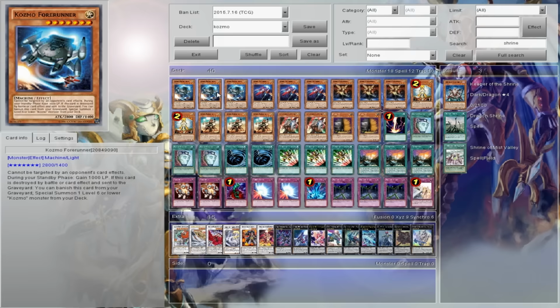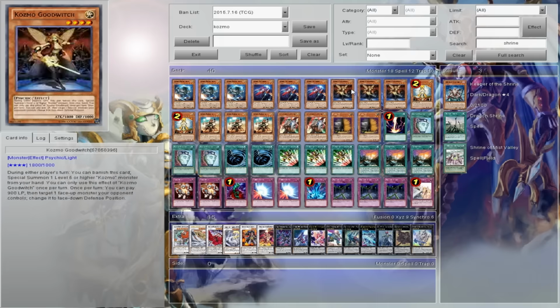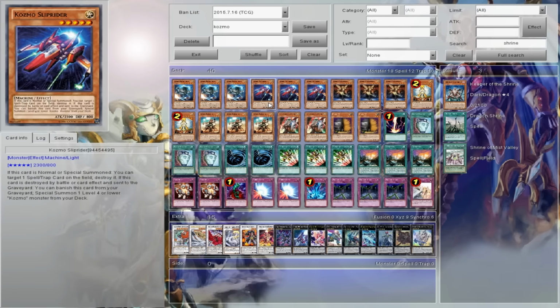Primarily what you want to do, when he's destroyed, is get the X-Wing, because the X-Wing has that secondary effect as well, that when it's destroyed, you can banish it, but you get a level 4 or lower out from your deck. So they replace themselves. It's pretty cool. And you do want them banished, which I'm going to talk about in a little bit. But if it's normal summoned or special summoned, you can target one spell or trap on the field and destroy it. So most of you are probably instantly going, well, that's not that impressive.